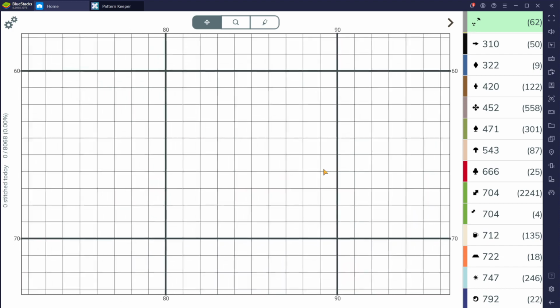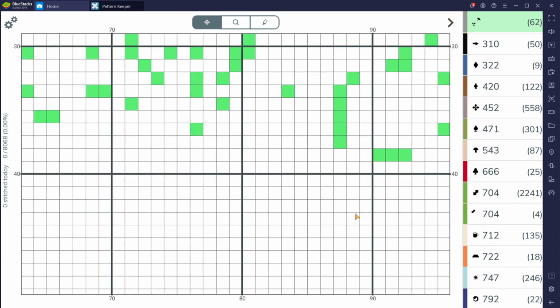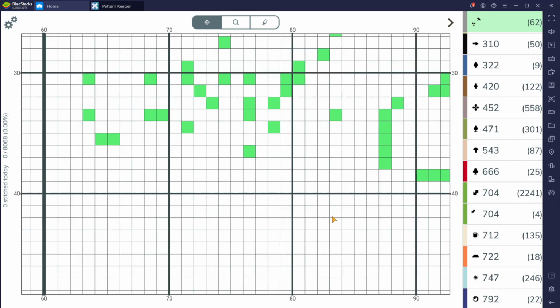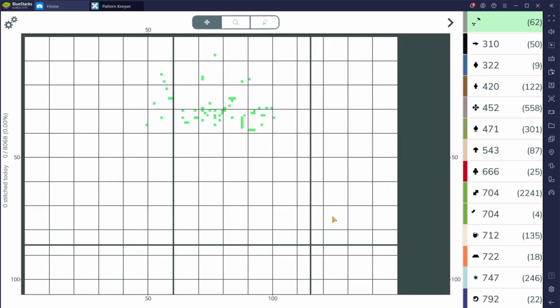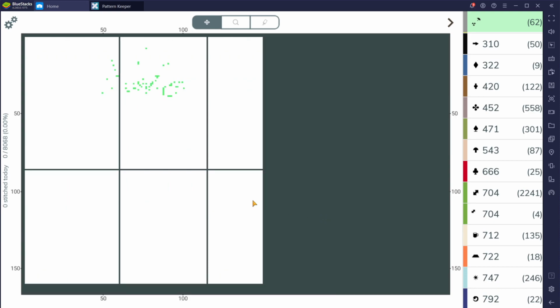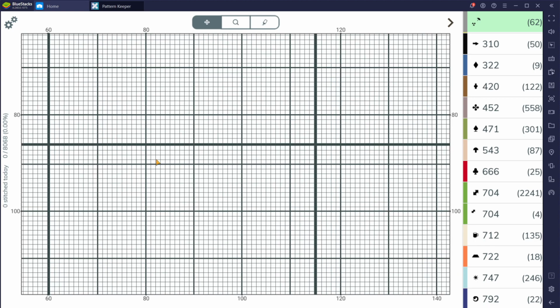Except I apparently started in a blank spot. There we go. I'm like, where are all the symbols? One of the good things is that you can estimate your middle from looking at this. So I want to say the Animal Crossing is 150 by 160. I might be horribly wrong. So it'll at least allow you to estimate your middle.